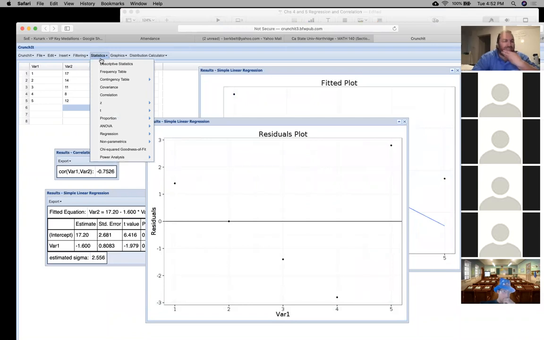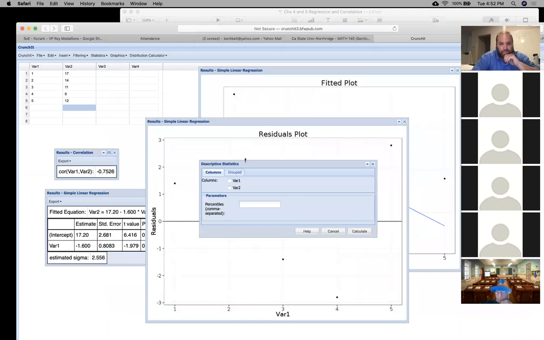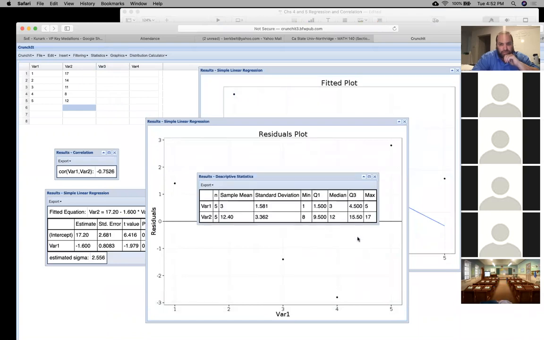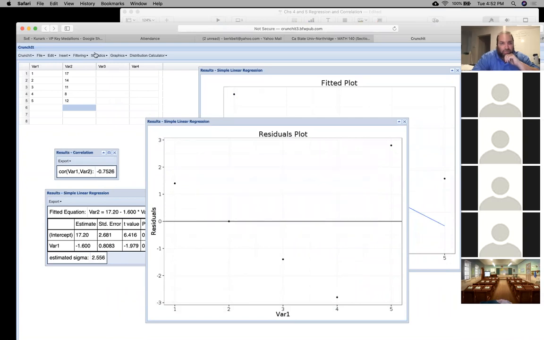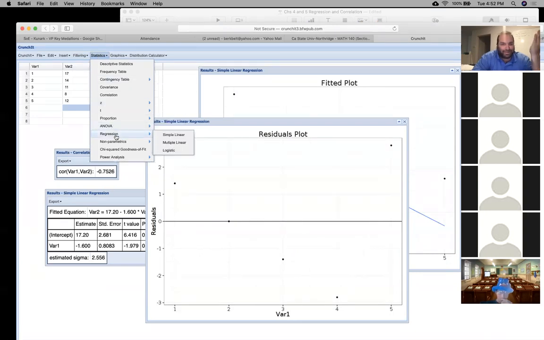How do I get the R squared value? Let's see what this is. Oh, that's something else. Oh, but this is interesting too. How do I get the R squared value? Can't you just square that correlation value? That's exactly what it is. You take your R and you square it. Now you have R squared.